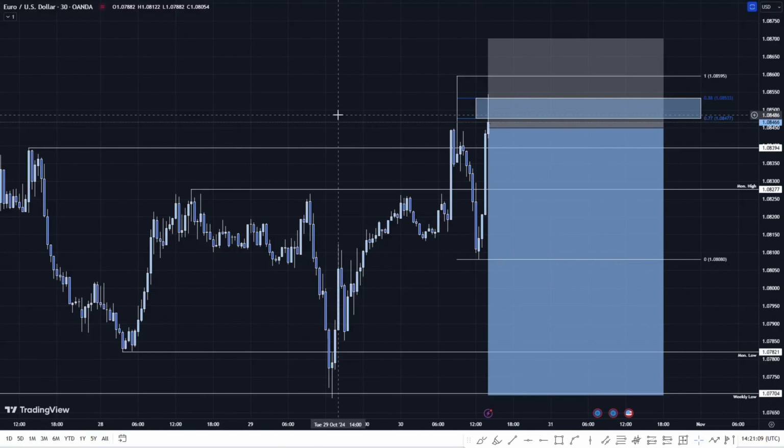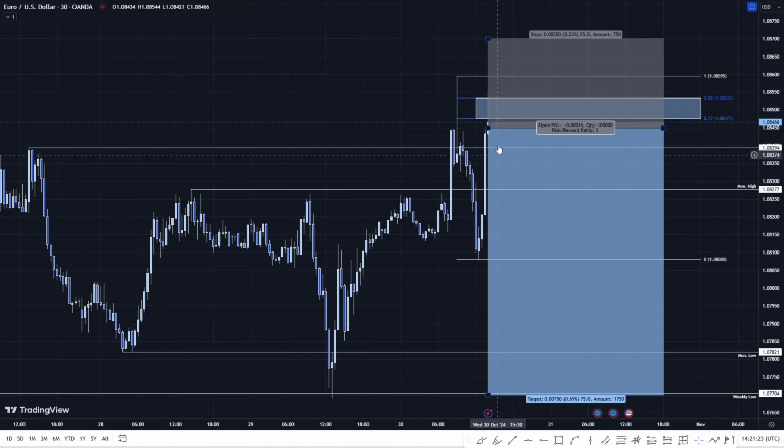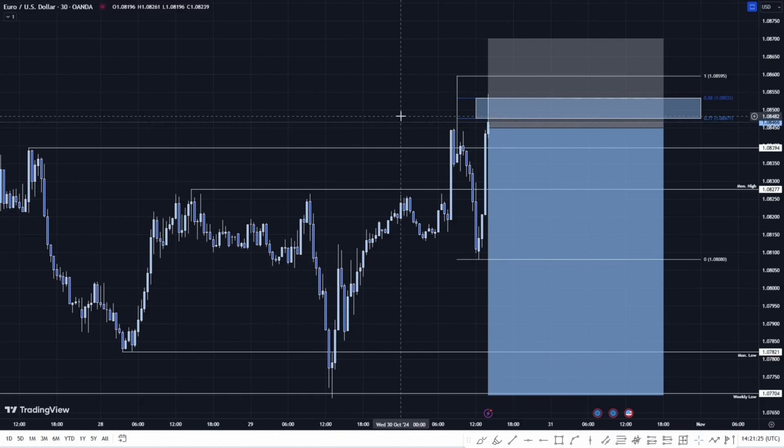Alright, euro dollar one more time. Let's look to make some profits. So I'm looking for sells. We've got Friday's highs, and we have the highs of all of this week, Monday, Tuesday, early Wednesday, and we swept all of them with a violent move to the upside. What we're having now is just a filling of any inefficiencies on this violent downside move, and we're tapping into our special little fib zone. Those who know, this is a very powerful zone.